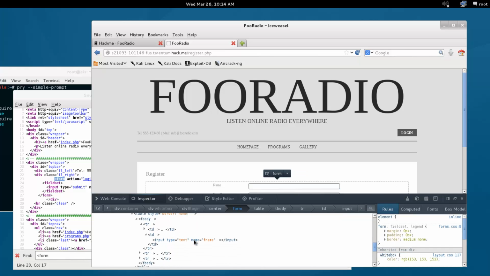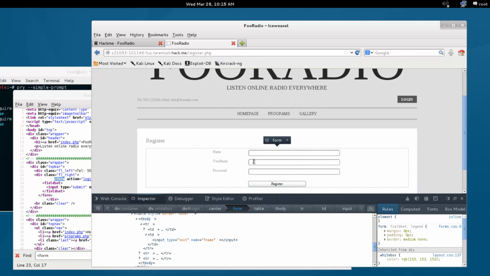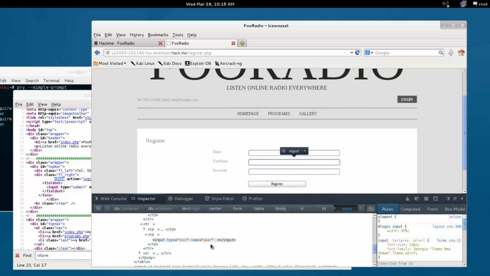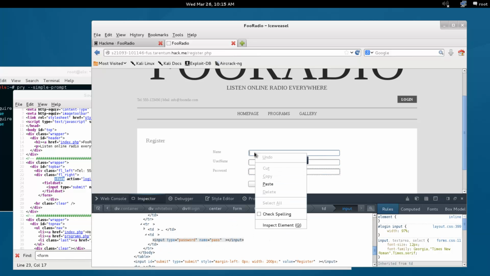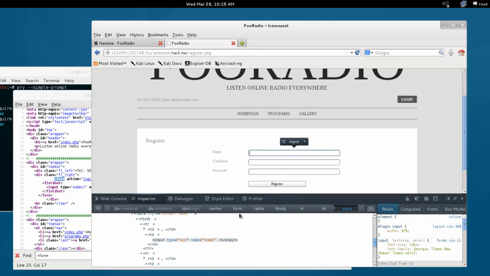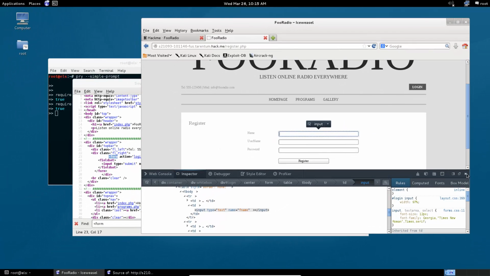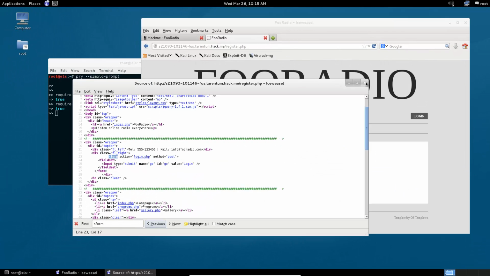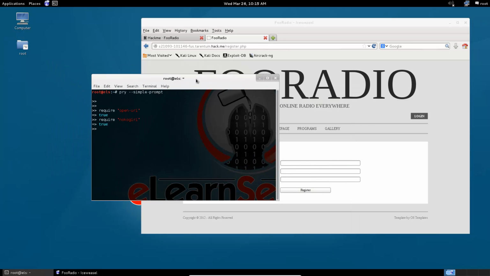We can use the inspect element feature of the browser to write down all of the form field attributes, such as the name and the type, but it is a tedious task and it may require some time for bigger forms. Let's now see how to extract the same information using Ruby.